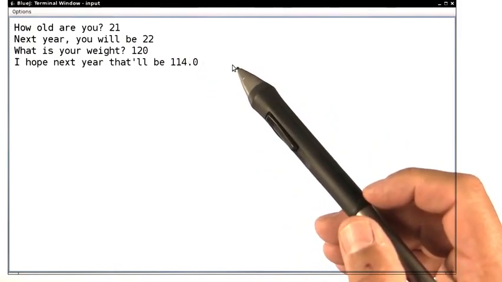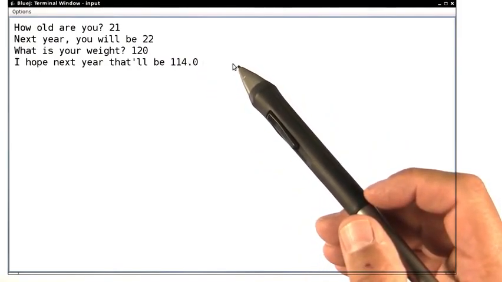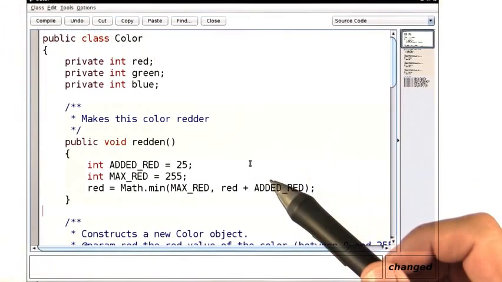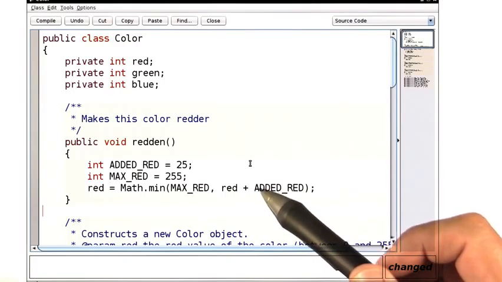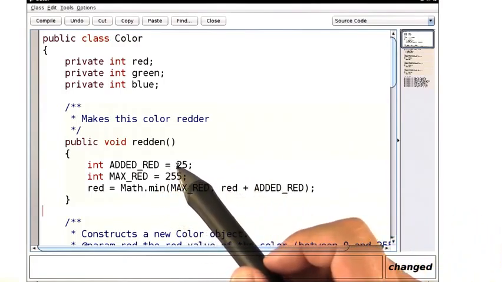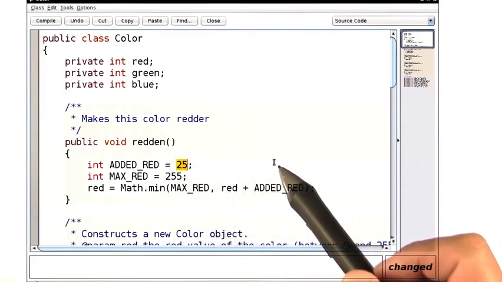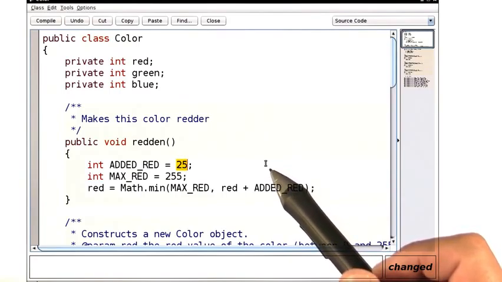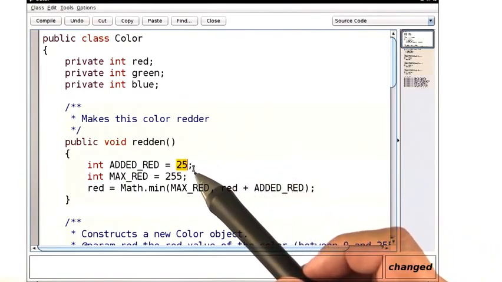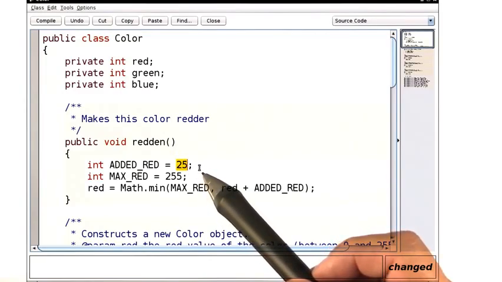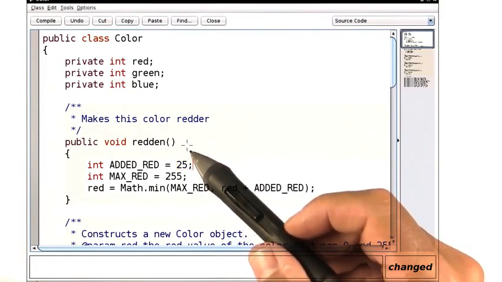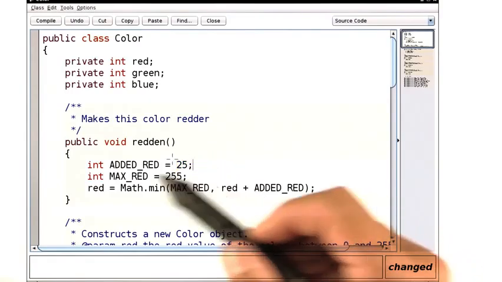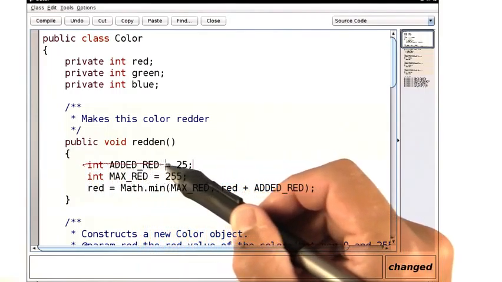All right, now you've seen how to read input, and I'd like you to do it in another program. Remember this program in which we added a sunset effect to a photo? Now here we used a value of 25 to increase the redness. It might be nice to experiment with other numbers, but instead of recompiling the program with all sorts of different numbers, let's turn this one into a user input. Now we can't put the input statement here because this method is called for every single pixel and we only want to supply the input once.